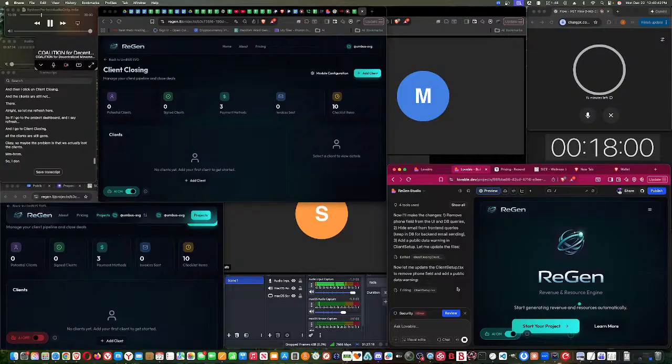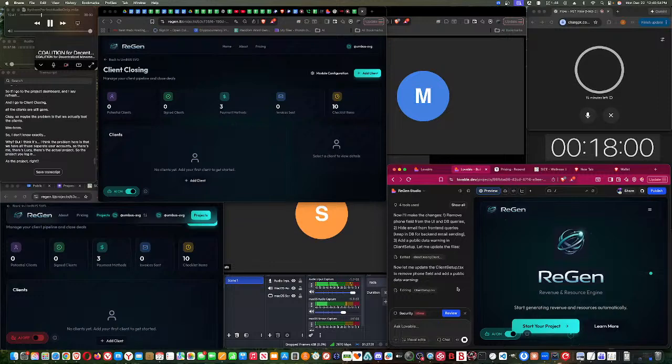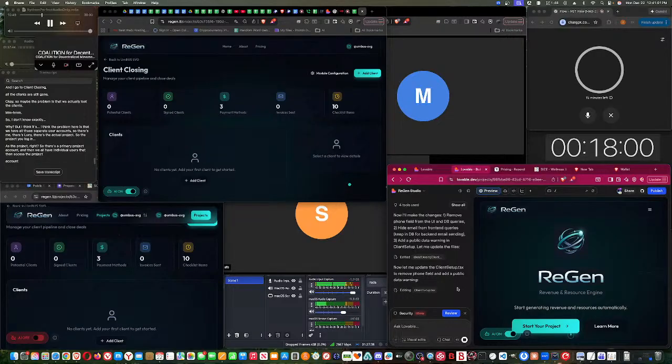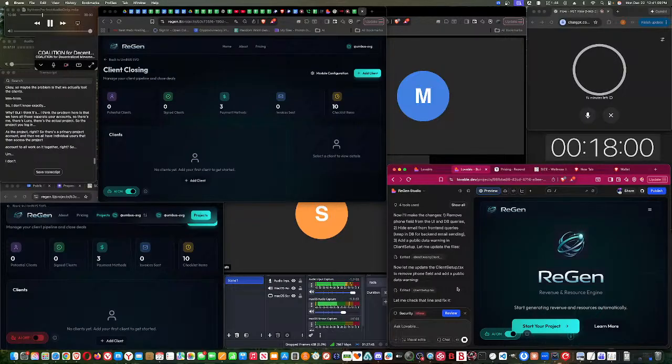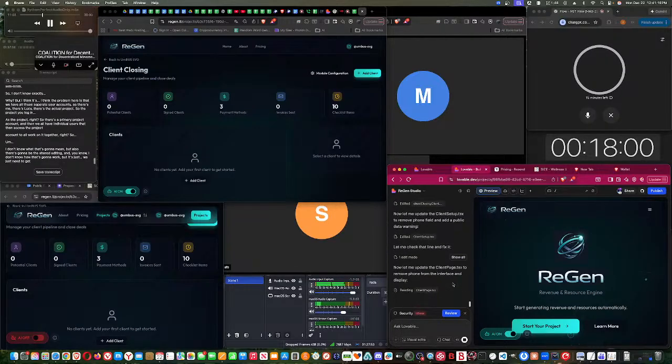So I don't know exactly why, but I think the problem here is that we have all these separate user accounts. So there's me, there's Lucy, there's the actual project. You log in as the project, right? So there's a primary project account, and then we all have individual users that access the project account to all work on it together. I don't know what that's going to mean, and then there's also going to be the shared editing, and I don't know how that's going to work, but we just need to get it all functional, so we just have to be patient.